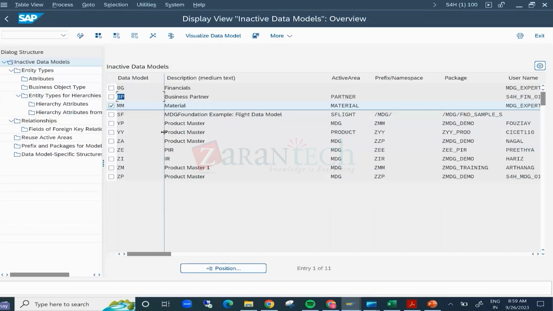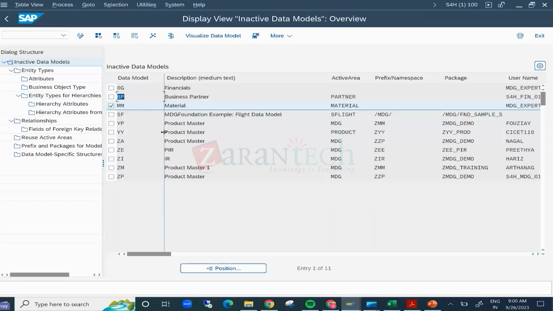So my point is, let's take one use case where we need to create one data model from scratch, go through each and every setting of the data model, and then generate the staging tables. Corresponding to the same data model, we will create the UI application as well, which we will use to store the data. After that, let's explore the second use case, how we can enhance the standard data models.